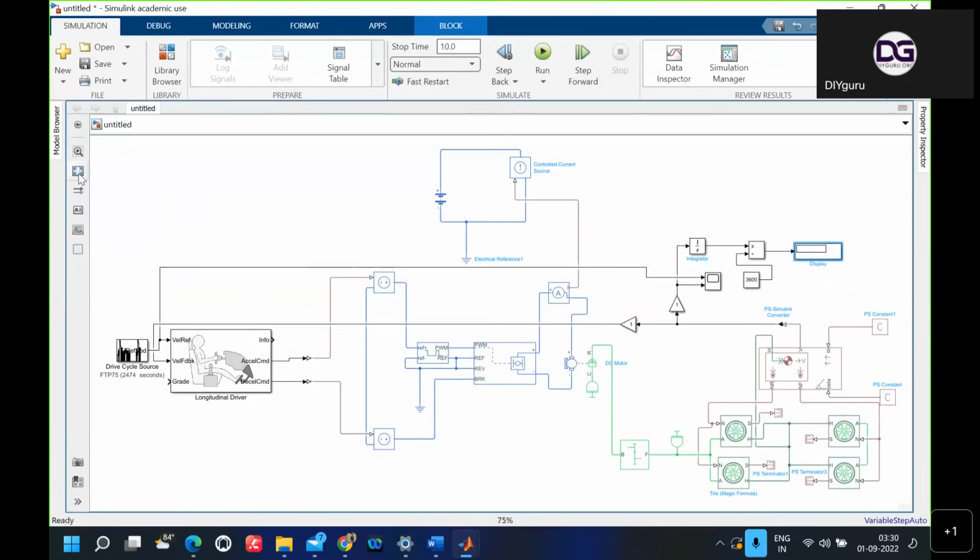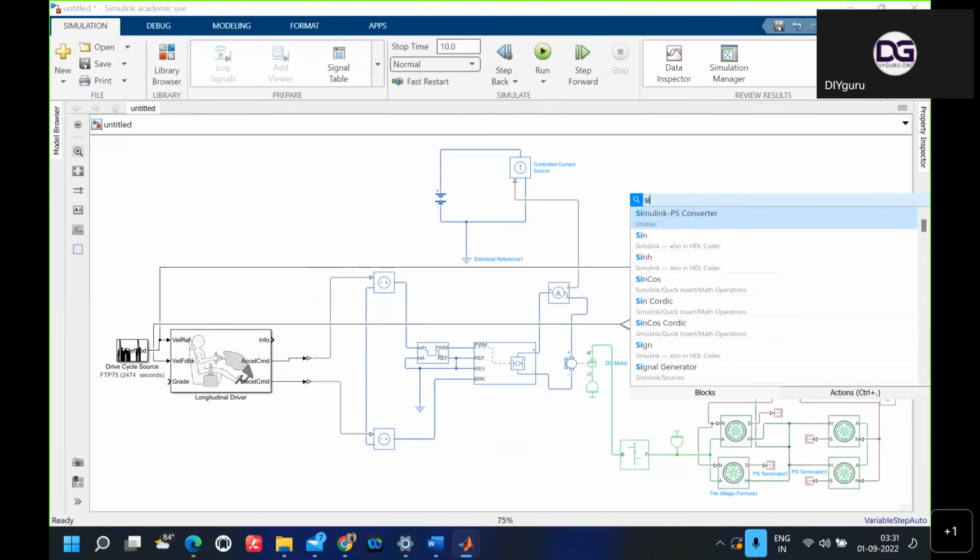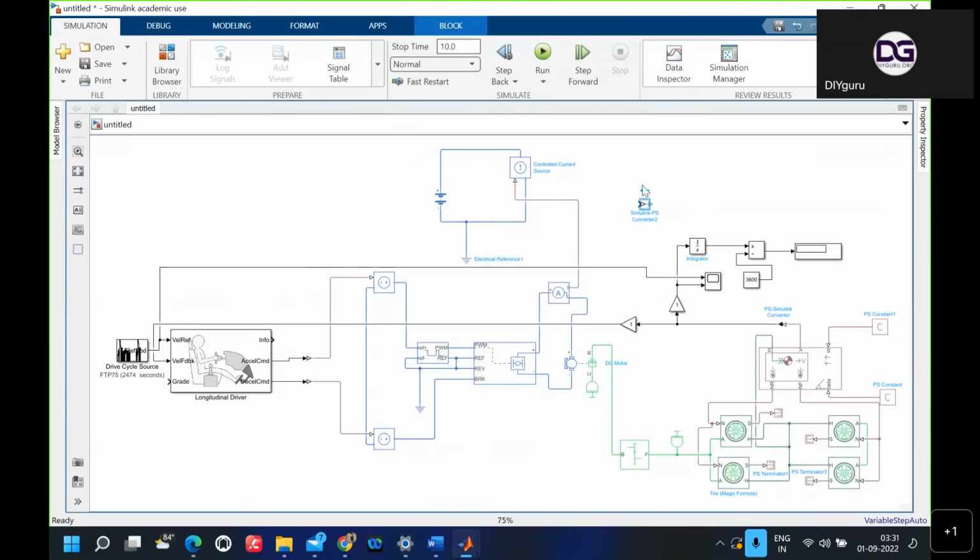Now for the battery SOC estimation, for the battery purposes, I have to make some arrangement that I'm going to do. So first I will select one Simulink PS block, and I will connect it here with this block.